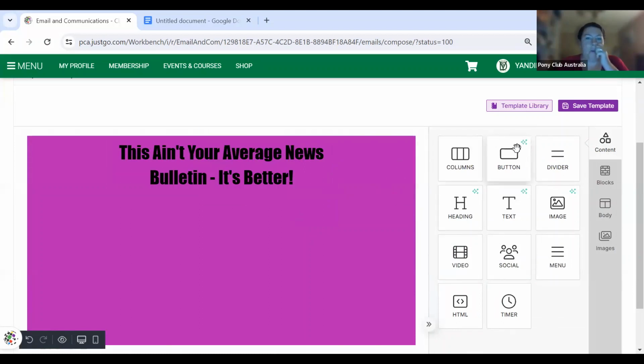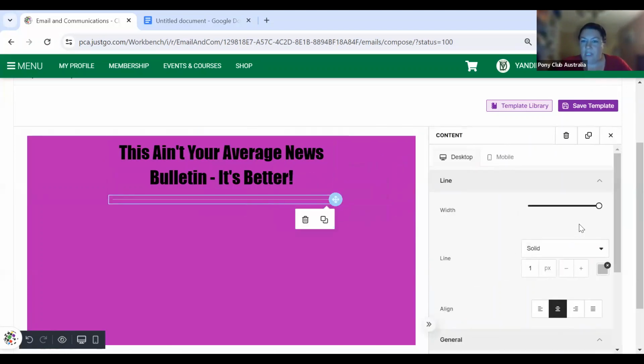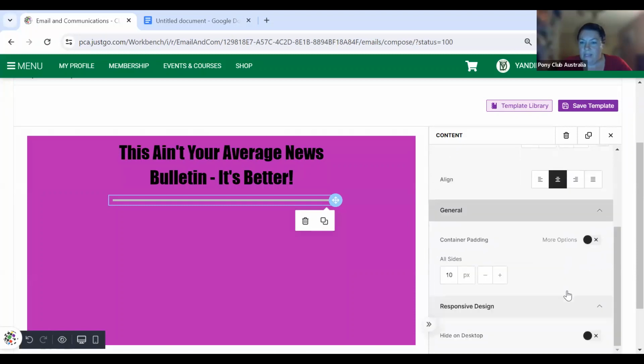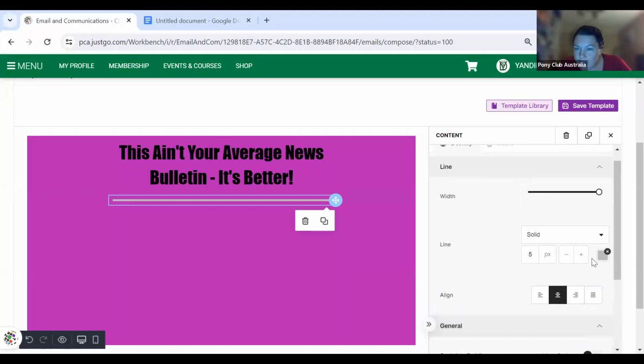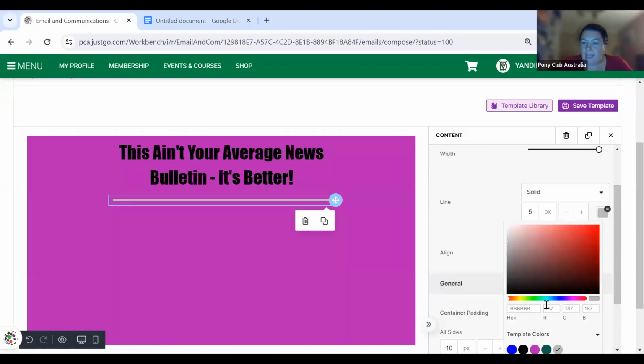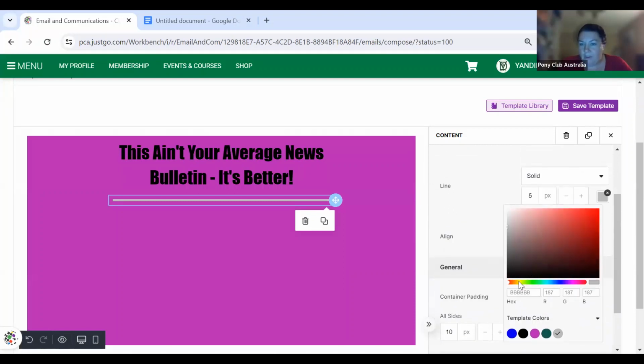All right, so then what I'm going to do is pop in a divider. And if I click on the divider, it's going to bring it up. I'm going to increase the thickness and, just because why not, let's find where's the color here? Let's make it a really stupid color that we probably would never actually use together, but I do like yellow and purple.